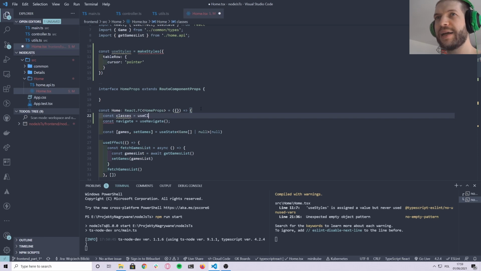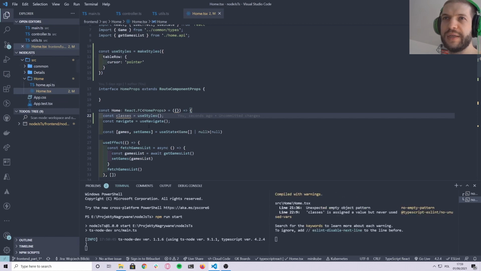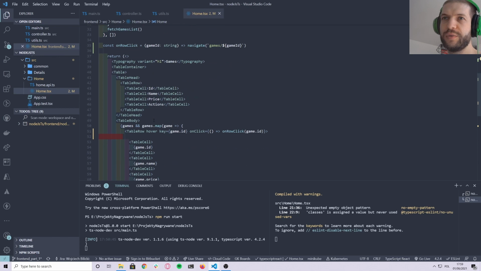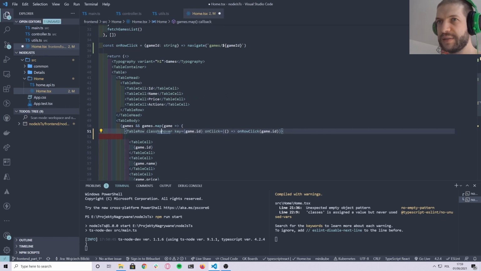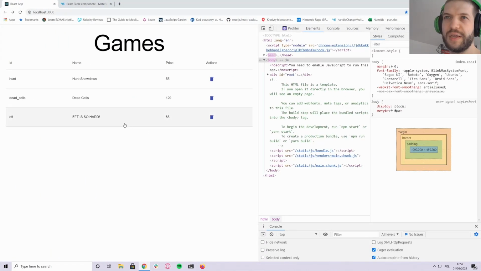Actually, I kind of enjoy this type of styling given to you by default by Material UI library. Be minded that there is a way of using styled components with Material UI, and it's very easy to configure. Classes, all we need here is a class name equal to classes table row. That done, yeah. Now we get that.